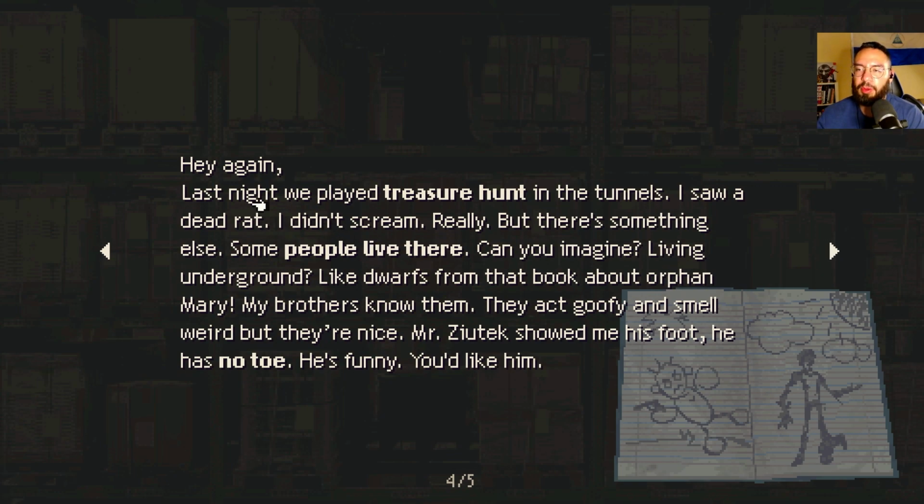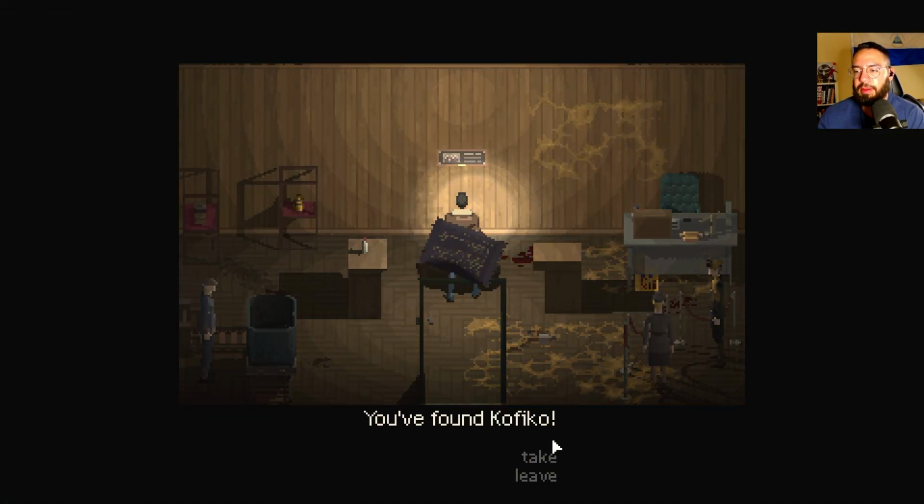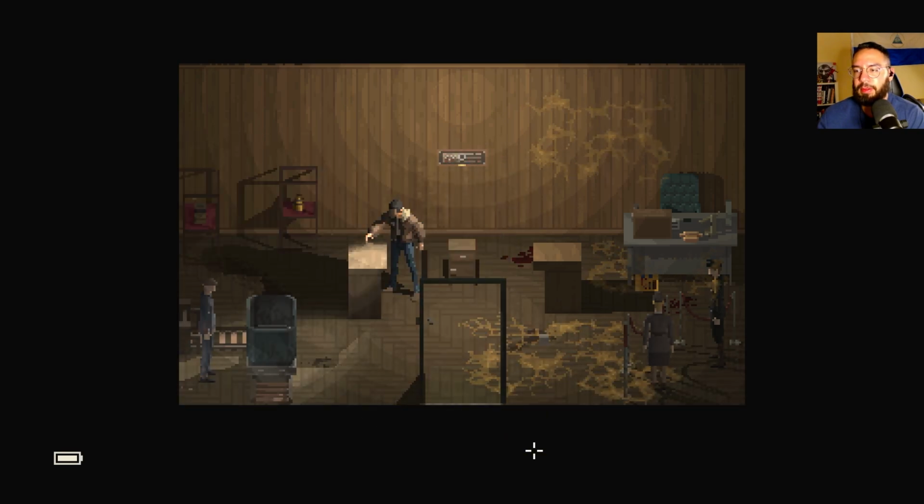Hey again. Last night we played treasure hunt in the tunnels. I saw a dead rat. I didn't scream, really. But there's something else. Some people live there. Can you imagine? Living underground, like dwarfs from that book about Orphan Mary. My brothers know them. They act goofy and smell weird, but they're nice. Mr. Zutek showed me his foot. He has no toe. He's funny. You'd like him. He says there are ghosts in there and he hears them yelling at night and they steal things. I'll keep that in mind. Ghosts are no joke. No, they're not. P.S. Write your name so I can address those letters nicely. I will not. Cool.